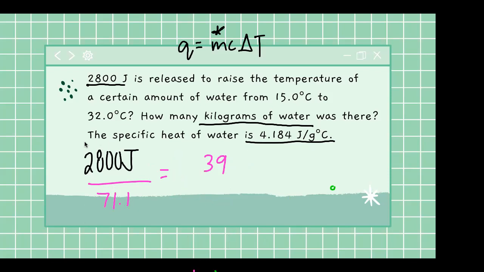Yeah, 39, because of this, right? This 2,800 is only 2 sig figs. That's where Watson got the 2 sig figs from. So our answer is 39. What are the units in this equation that we solve for? Grams, right? But what are we trying to solve for? Look back at the question. Kilograms, right? So we have to use a conversion factor, right? So how many grams are in 1 kilogram?